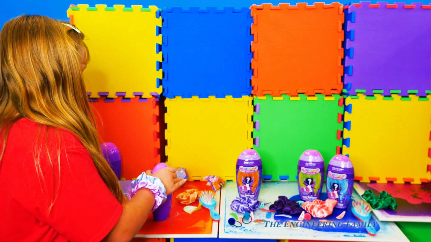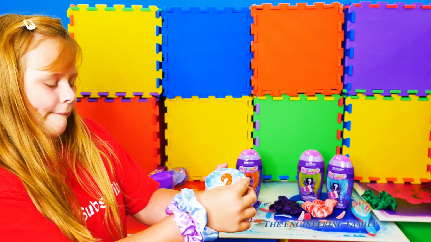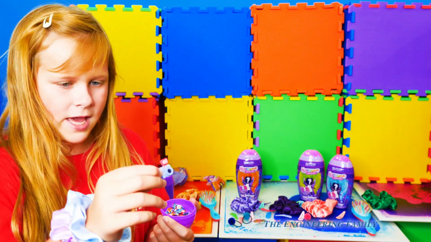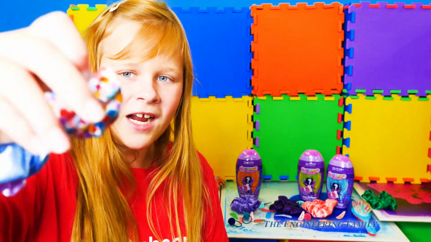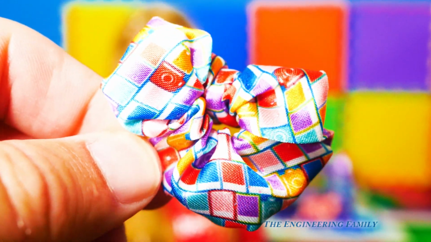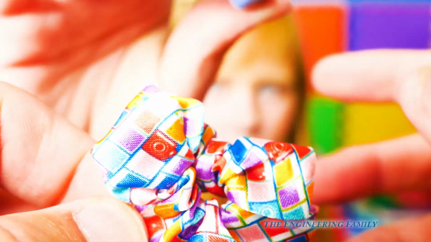Okay, number two. Oh, got another little camera. Oh, so it's got a camera. And a scrunchie. Oh, look at that scrunchie. Finger scrunchie. So let's see, there's a scrunchie. So let's look at the camera. It's a mini Polaroid. It's a mini?